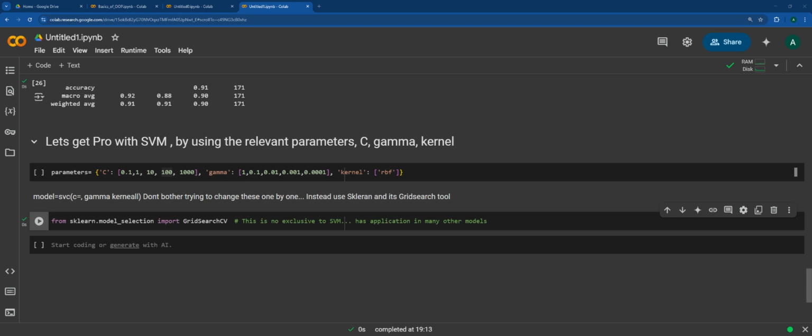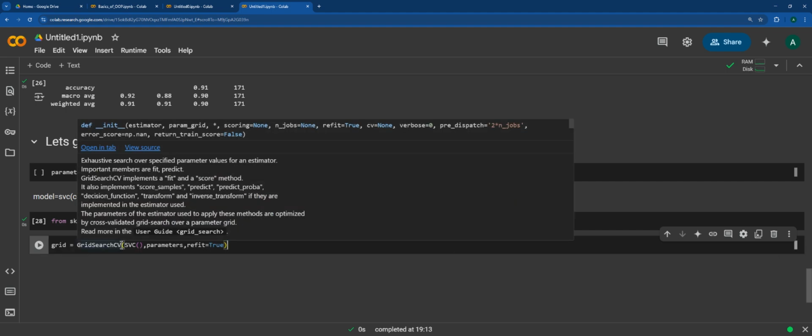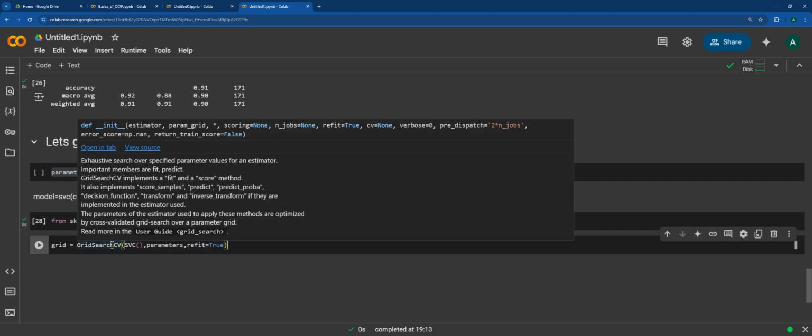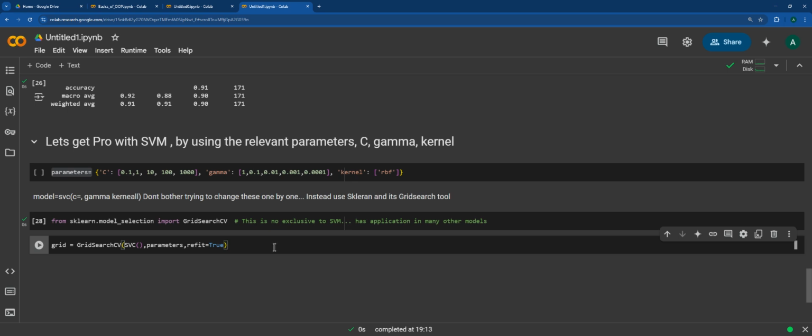Now I'm going to make an instance of GridSearchCV. And in that, I define my model, which is going to be SVC, the parameters, which is this, the parameters that I want to be adjusted, and refit equals true, which means just keep doing it, basically, going and trying to find the optimum solution, the best margin line, that yellow line.